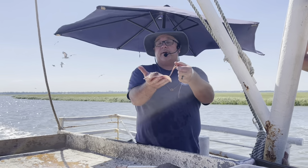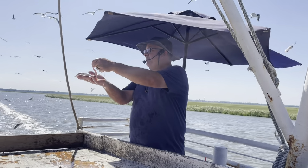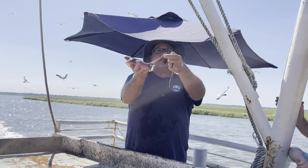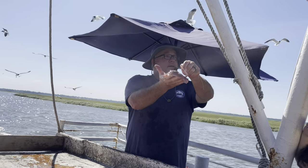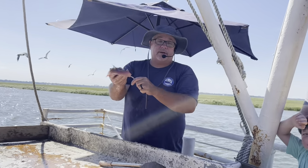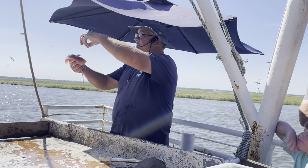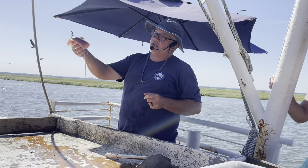It's sharp on the tip. It's serrated on the sides. And there is venom in the serrated sides of the barb. They have the barb in that location so they can flex their tail and get that barb up and over their back. They spend a lot of their time buried on the bottom. So when they're attacked by a predator like a shark, usually coming in from the top, they want to get that barb up and over their back to defend themselves.